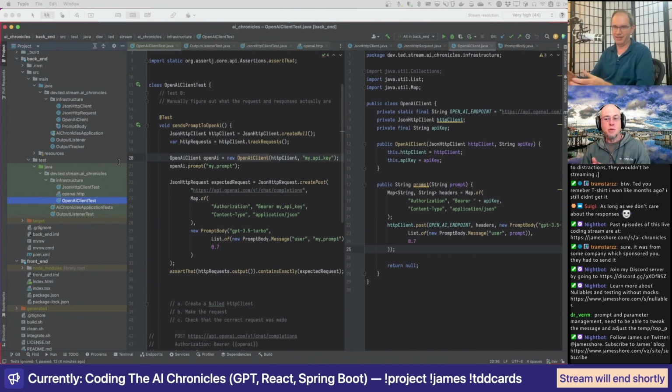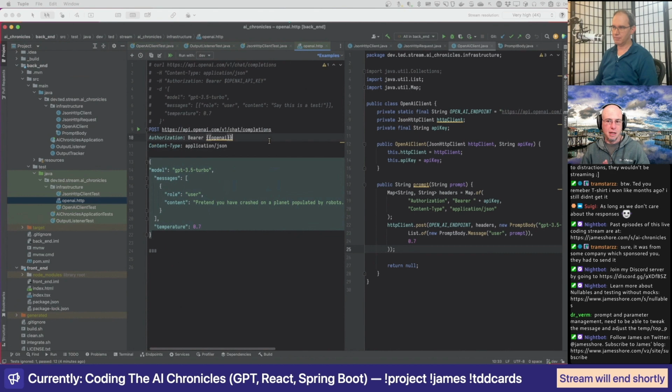I think what I probably would have done as the next step, after the manual testing using the HTTP client, would have been to write a manual JUnit test that did the same thing. That would be more of the outside-in approach.